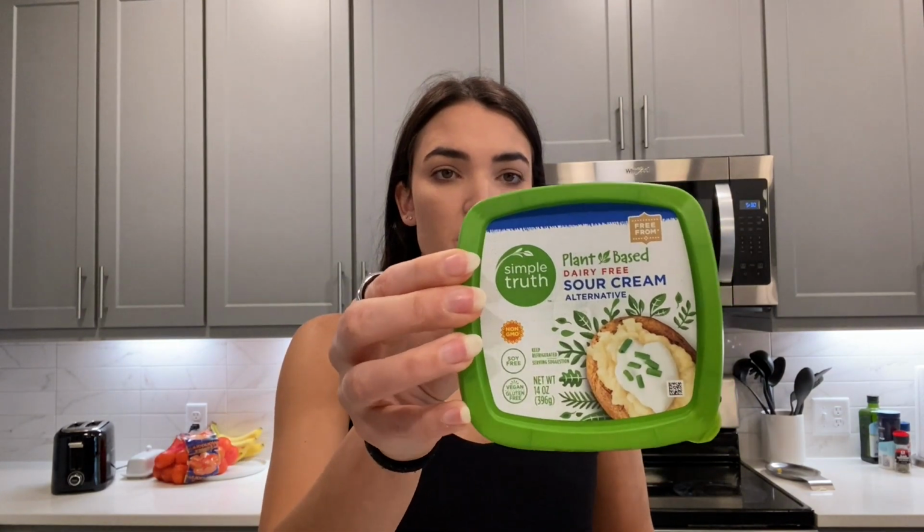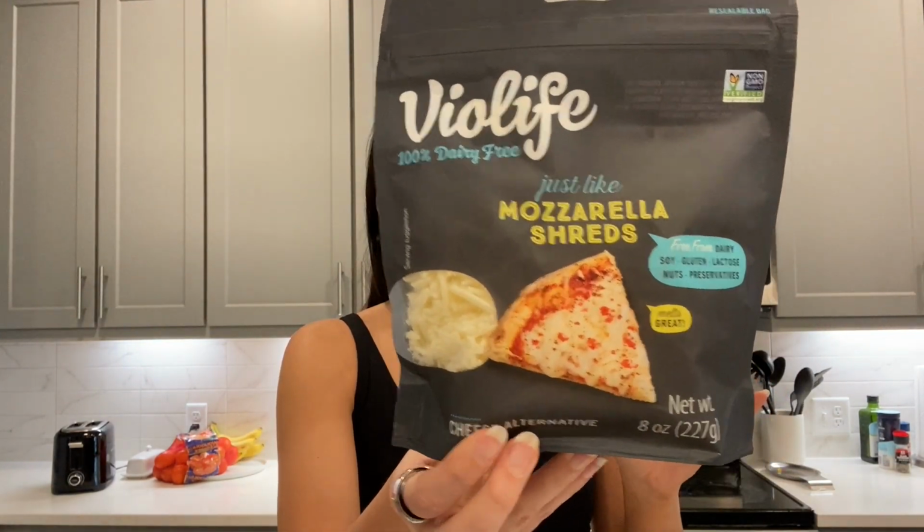So the recipe I'm linking uses gluten and dairy and all the things, but I'm going to show you my replacements. For the tortillas, I'm using these Mission gluten-free tortillas. For sour cream, I'm using this Kroger brand plant-based dairy-free sour cream. And for the cheese, I'm using the BioLife mozzarella shreds.